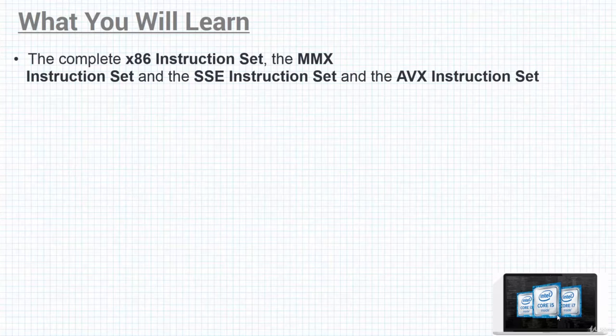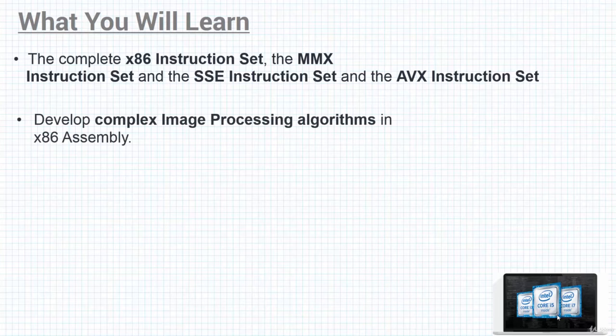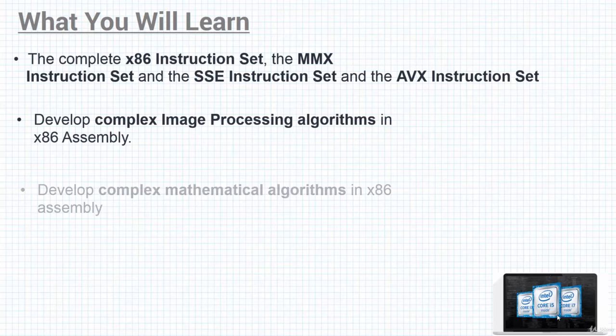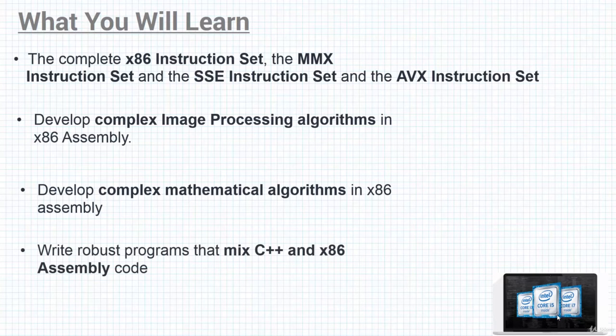By the end of this course, you'll be able to master the x86 Core Instruction Set, the x86 MMX Instruction Set, the x86 Streaming SIMD Instruction Set, and the x86 Advanced Vector Instruction Set. You'll also be able to develop complex image processing algorithms in x86 assembly. You will be able to develop complex mathematical algorithms in x86 assembly. You'll also be able to write robust programs that mix C++ and x86 assembly code.